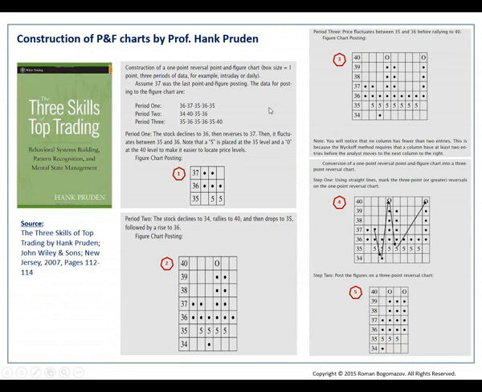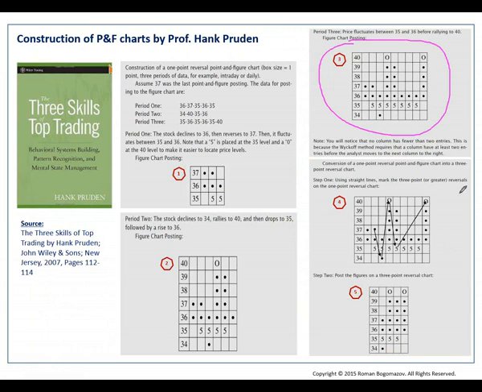Okay, let's come back to the construction of the 3-point reversal here. So Bruce, how would we take this data that we've compiled here, the 1-point reversal, and convert it into the 3-point reversal? If you create a one box reversal chart by hand, you can easily convert that one box reversal chart into a 3-box chart, in which the reason you do a 3-box reversal chart is because you can get bigger counts in a space, and so you can count bigger accumulation or distribution phases more easily.